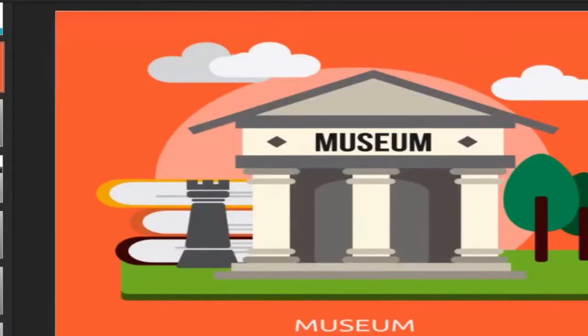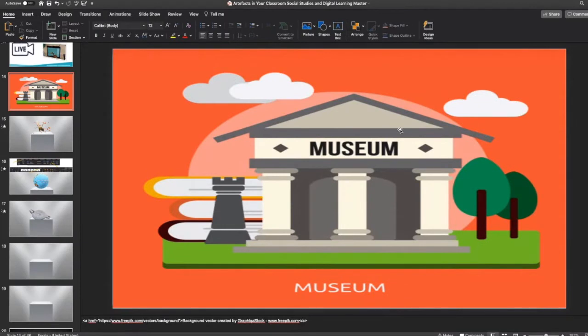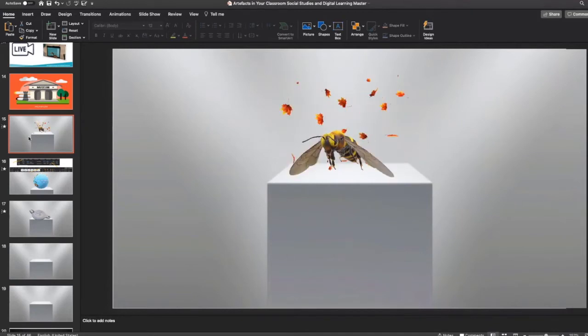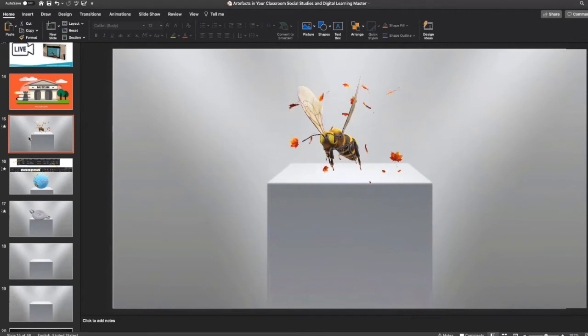This image here, you could get your young people to create, but this one here I got from a website called Freepik, and the link is in the notes section when you want to look at the presentation. So for example, we might be talking about animals. What you will find is the more 3D objects you have within your PowerPoint, the bulkier it becomes. So if you have a little delay, please don't worry.